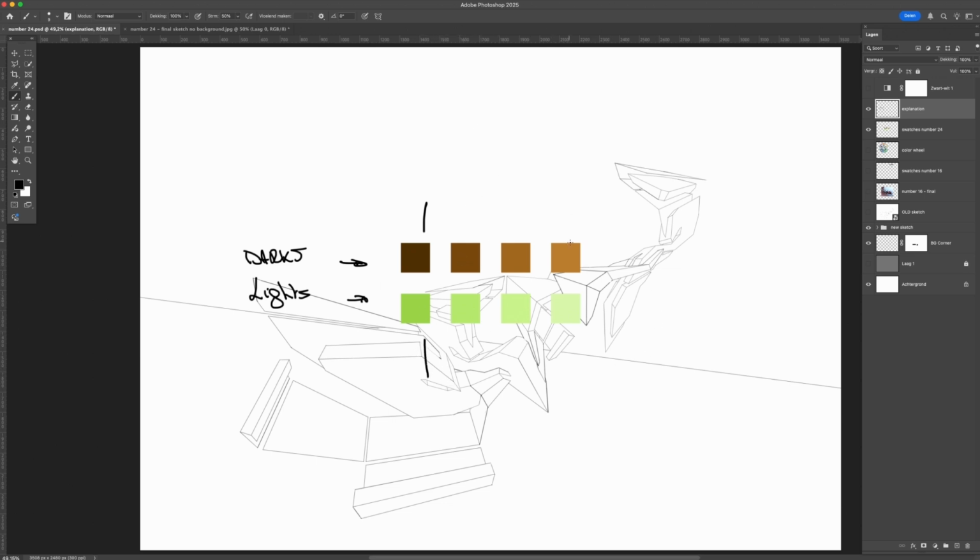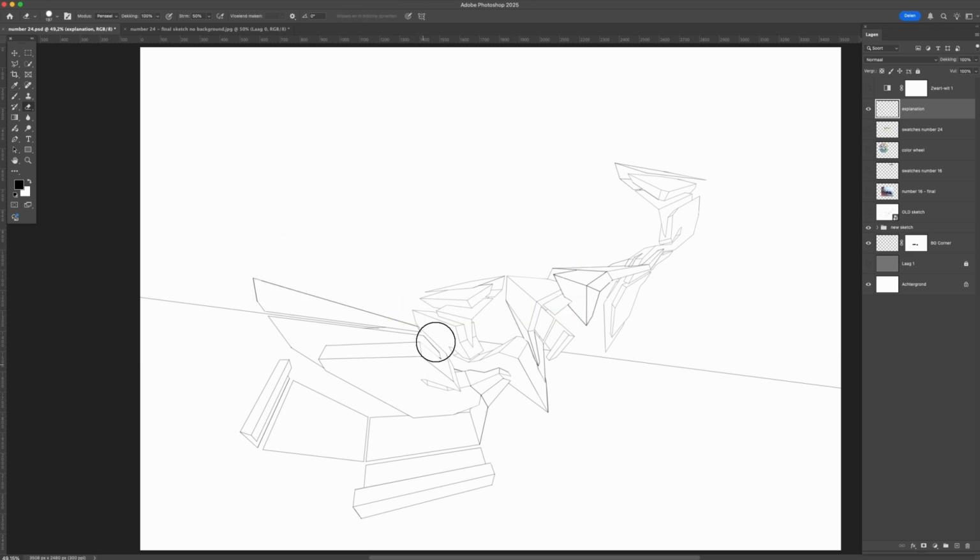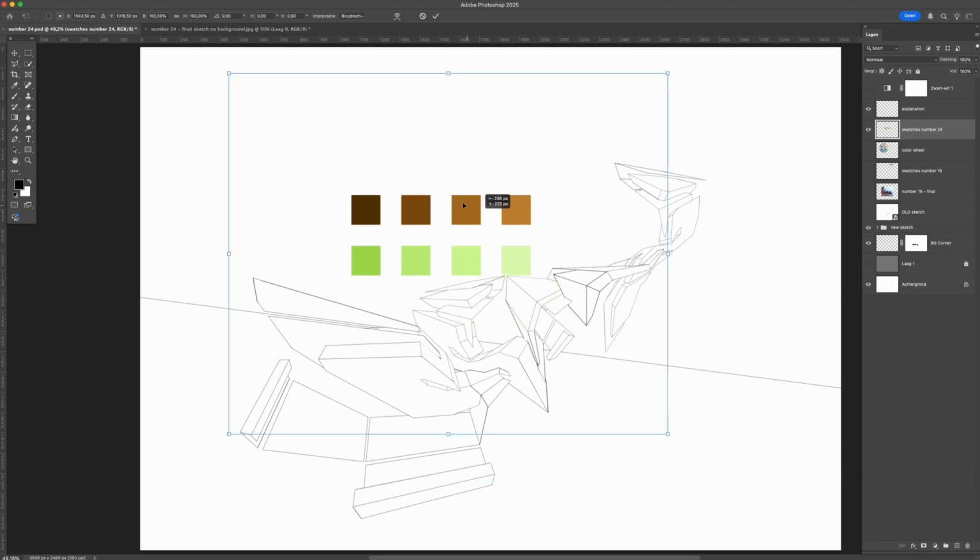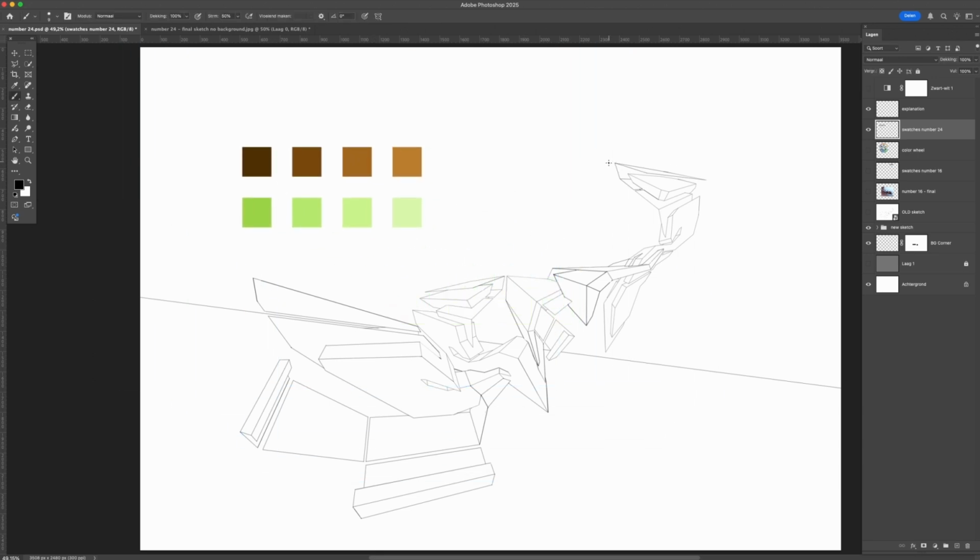Now, before I go into the time lapse, I just wanna make sure, what I'm gonna do is basically just getting color in. It's not gonna be all the way correct. I just wanna get some basic color in. So the parts that receive light, I'm gonna move this over just a little bit. Let's say this part right here receives light. I'm gonna color it a base color with green, and this part that captures all the shadow, let's say this part right here, I will use the dark colors.